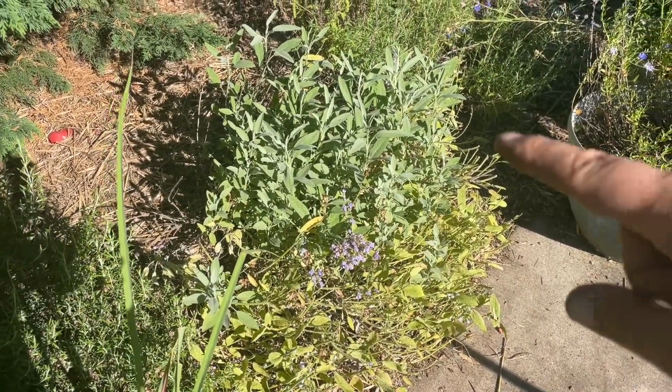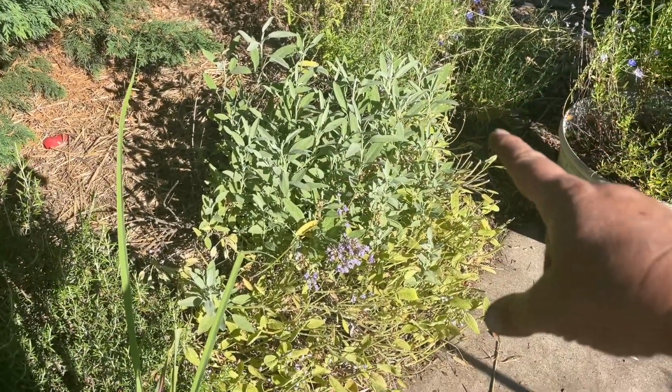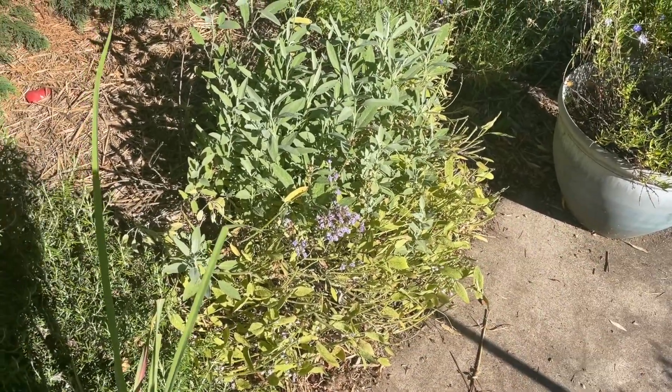I harvested from these newer leaves. That's what you want to harvest from. The lower ones down here where the flowers were, those are not what you want to harvest.